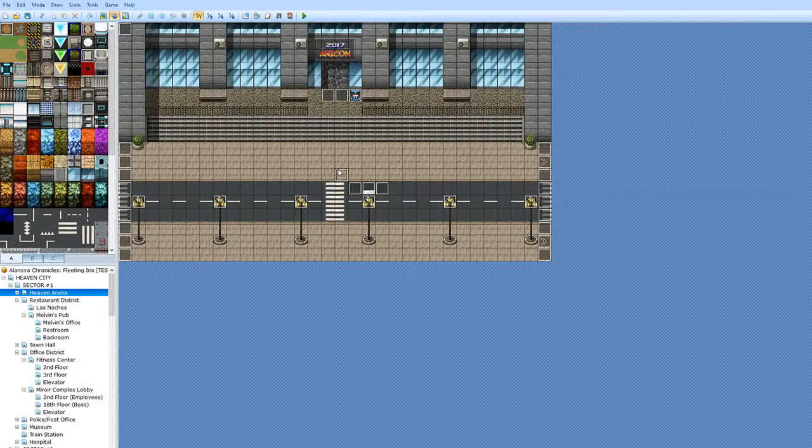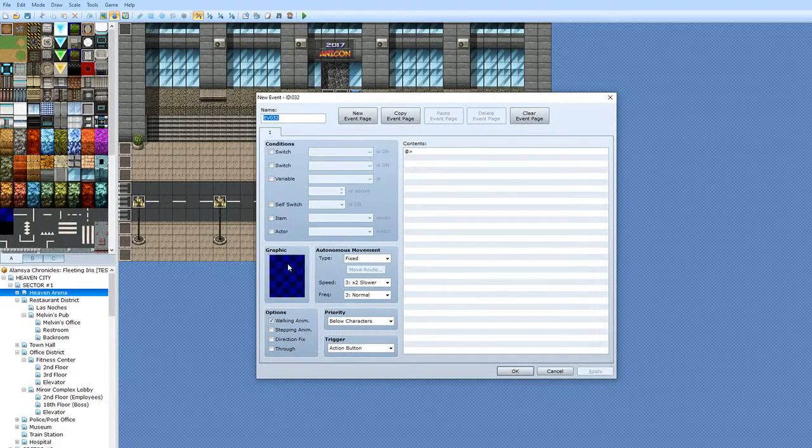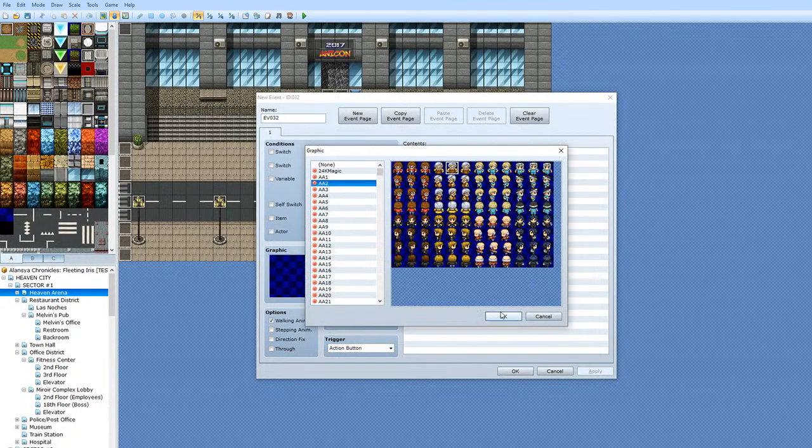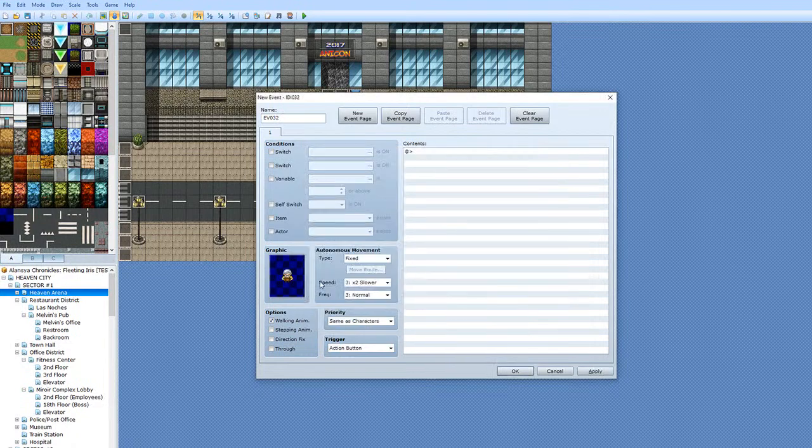The most important thing that you have in the game is how the character progresses in some scenes. Every time you make an event, let's say that you make someone that is a character, this is going to be the first page of the event, and then let's make this a second page, and let's make this a third page and whatever.